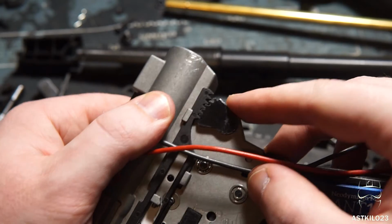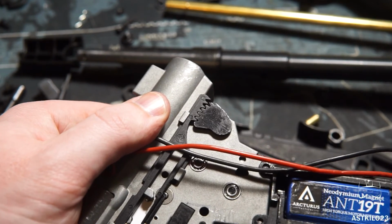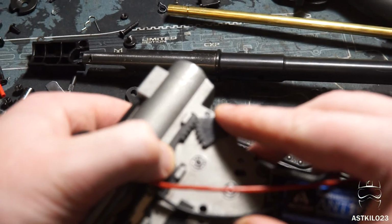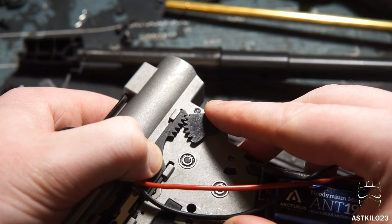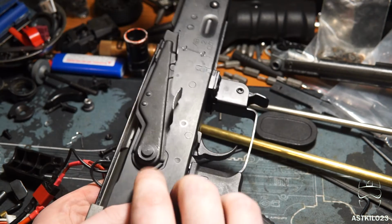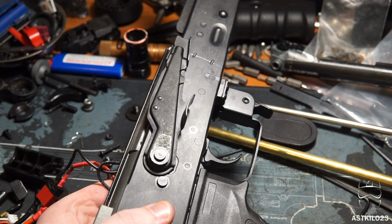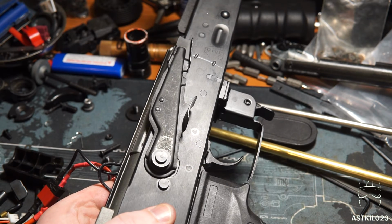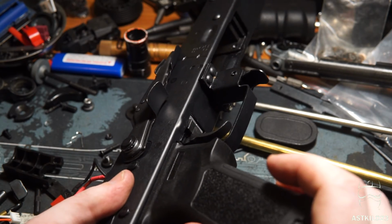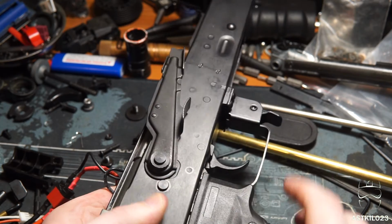Additionally, I did have to grind down the back of this particular gear in the train. It did push on that a little bit, and a little bit more room made at least a little bit of difference there. You can see it really doesn't use that last tooth a whole lot when it's all the way forward, so I didn't feel it was completely necessary. Additionally, I did have to grind down the bottom of the screw a little bit, something I hate doing because it can mess up the threads. This screw is just too long to fit in this Arcturus gearbox, and I did have to put a small washer under it. You can kind of see there, but it is fairly tight now and it works as expected.